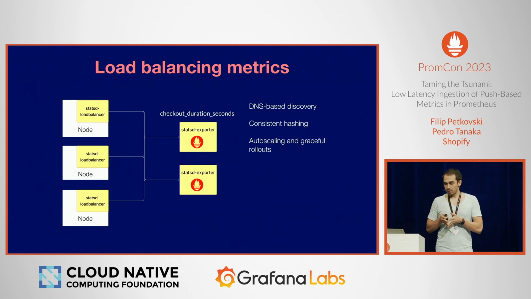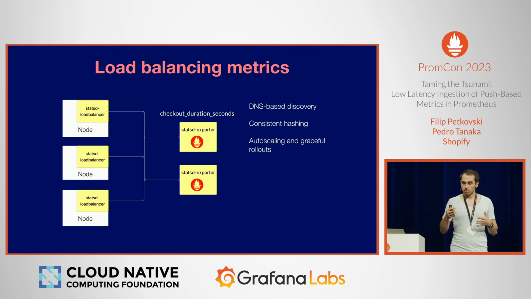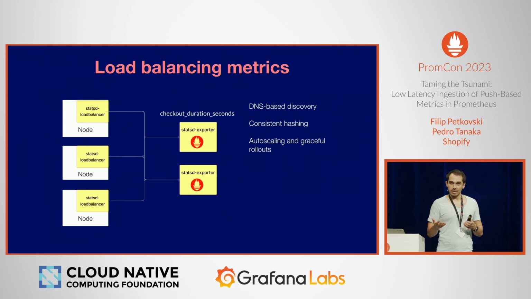So now that we've built this pipeline, maybe to just talk about the drawbacks. The drawbacks here are that we don't get this up metric, for example, that you would get when you scrape a target directly. But for us, these application metrics, we consider them to be business metrics or domain-specific metrics. So we never want to get a breakdown of how many checkouts we have per application instance. That's not something that adds value to us. So losing this up metric or losing target labels is a perfectly acceptable solution.